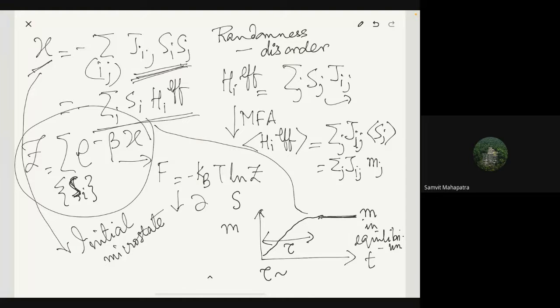The worst case scenario is when you have a relaxation time that scales with the system size. So the number of degrees of freedom, let's say in this case you have spins, the larger the number of spins, the longer it takes to relax. And obviously, you are dealing with the system in the thermodynamic limit, so N is very large. Therefore, the system takes an infinitely long time to relax. And this is what you see in glass, meaning the window glass or the glass that you come across in everyday life.